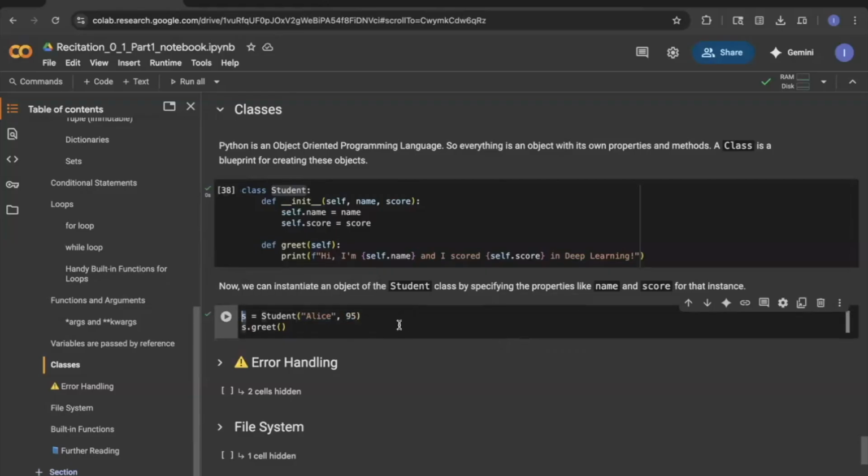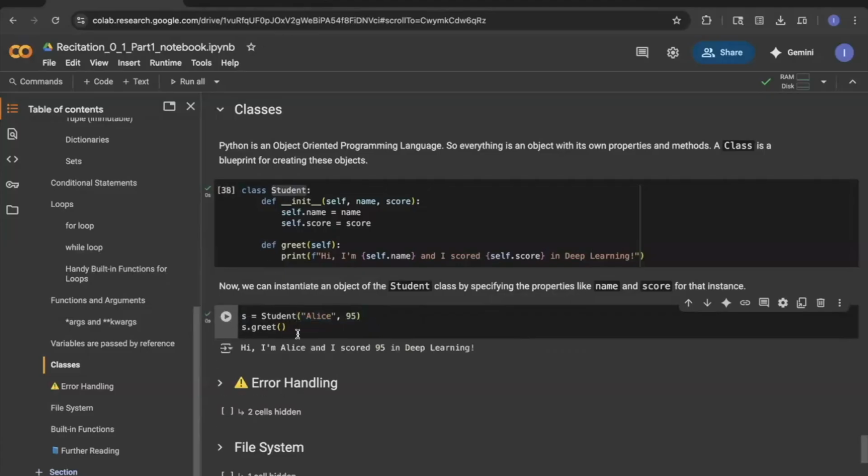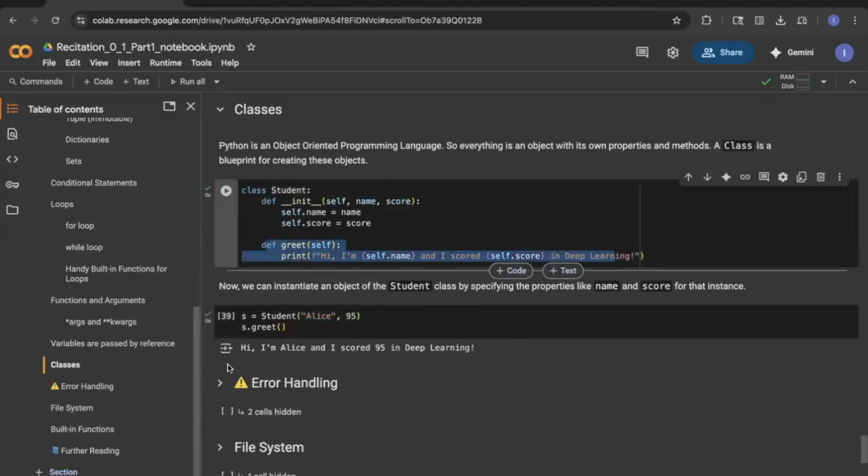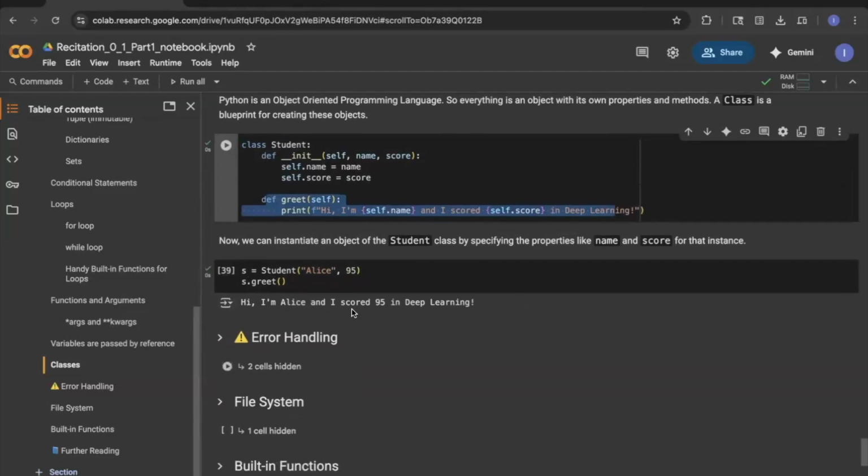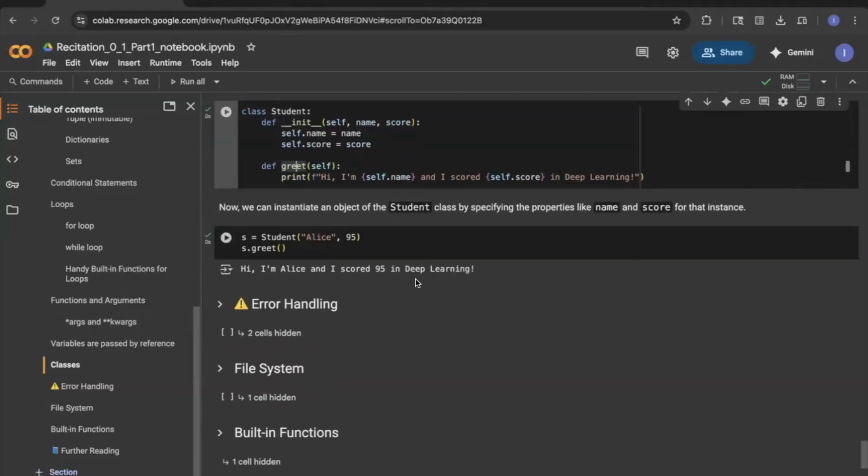So S is now my student object, which points to an instance with name Alice and a score 95. And I can call the greet method on this S object by this. We'll talk more about classes and object-oriented programming in Python in the next part of this recitation.